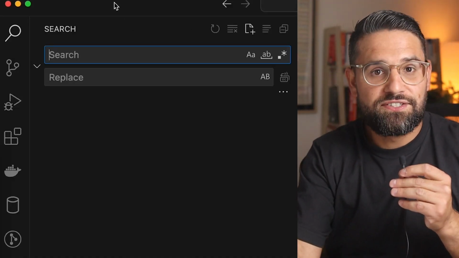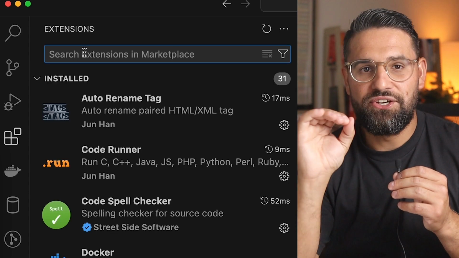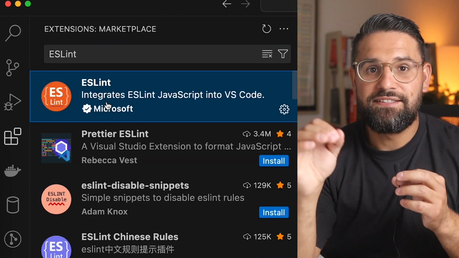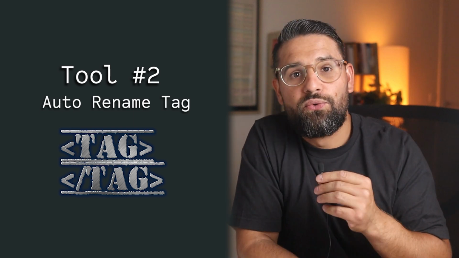How do you start using it? Well, if you're using VS Code, just search for ESLint in your extensions and install it. Then in your project, run npm install eslint --save-dev to add it. You can also run npx eslint --init to create a config file where you can mess around with some of the preferences if you want to. But honestly, out of the box, it's pretty good. You don't have to tinker with it too much. Thank me later.